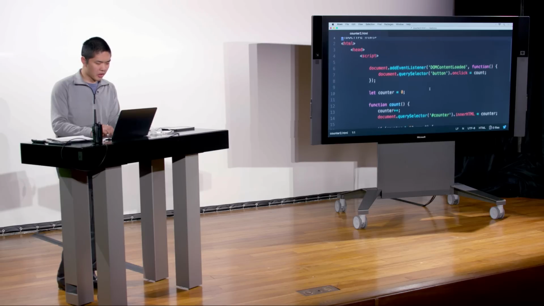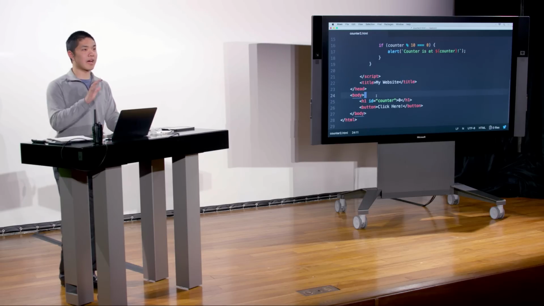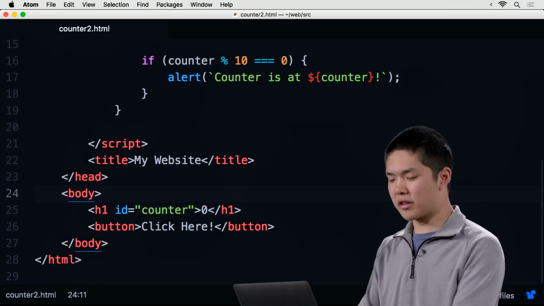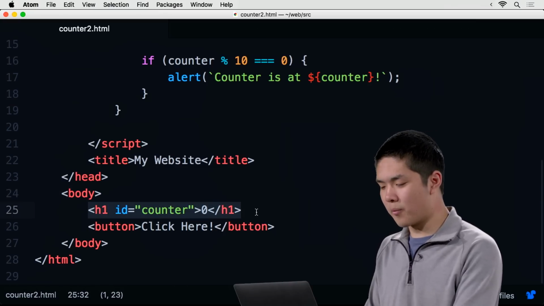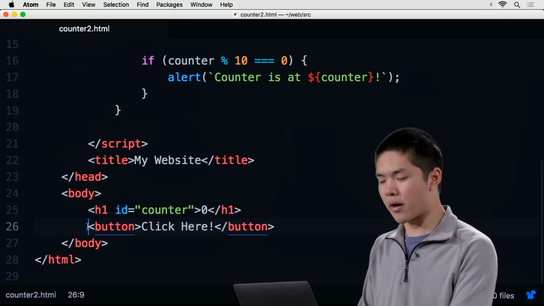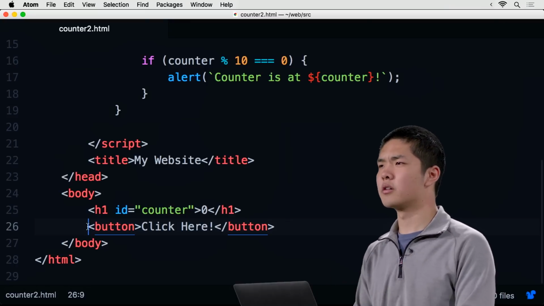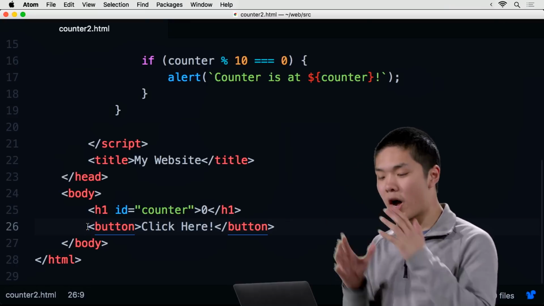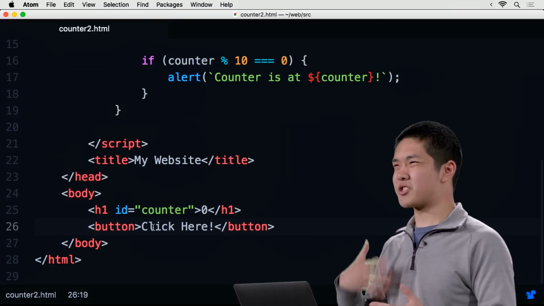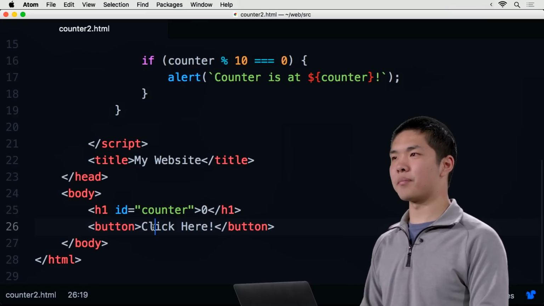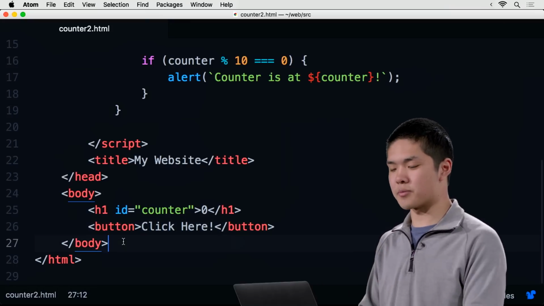counter2.html. And so in this case, if we look down at the body before we look at the actual contents of the JavaScript, we'll notice that one thing is different here. We have h1, ID is counter is 0, and then a button that says click here. What is different between this and all of the other buttons that we've seen so far? Great, the onClick property is no longer present. So I have this button that says click here, but I don't have anything that is saying when this button is clicked, here's what you should do, or at least it doesn't appear to be that way.